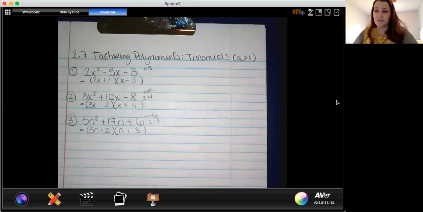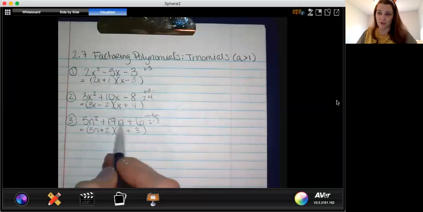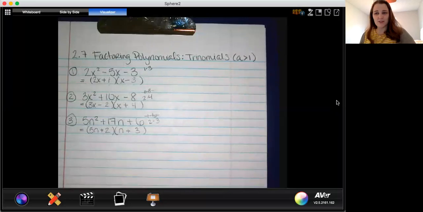Okay, so it's all about just a system of guessing and using things kind of mentally with your tricks from last lesson. So we always want to set up our first terms, and we always want to think about our factors of C. And then the middle part is really just guessing and checking real quick of what works to multiply together to get to that middle term. And then you can always just double check yourself real quick, and you're good to go for the next one.